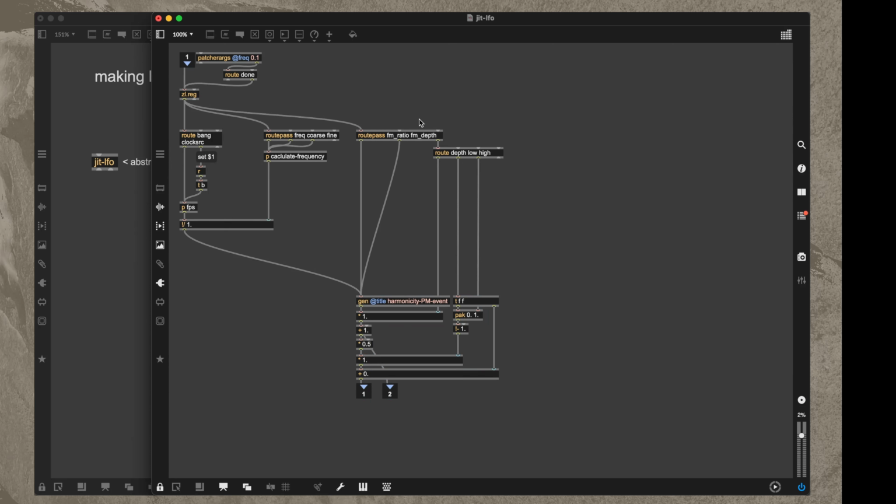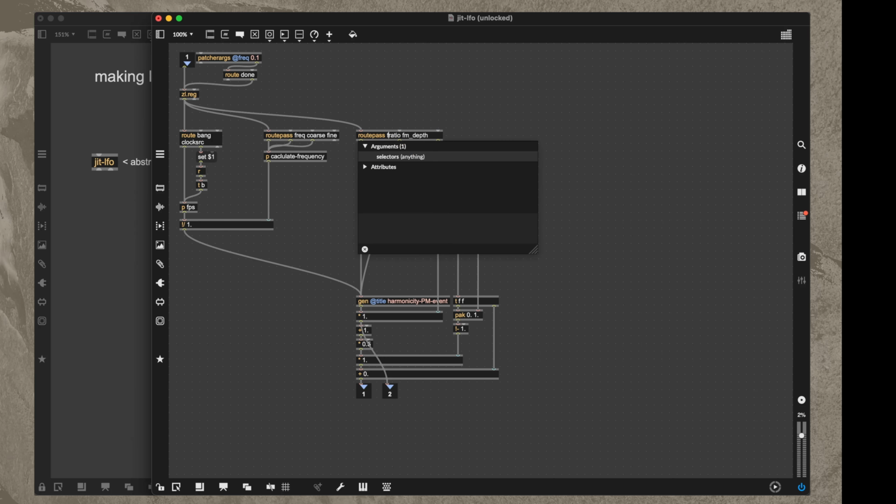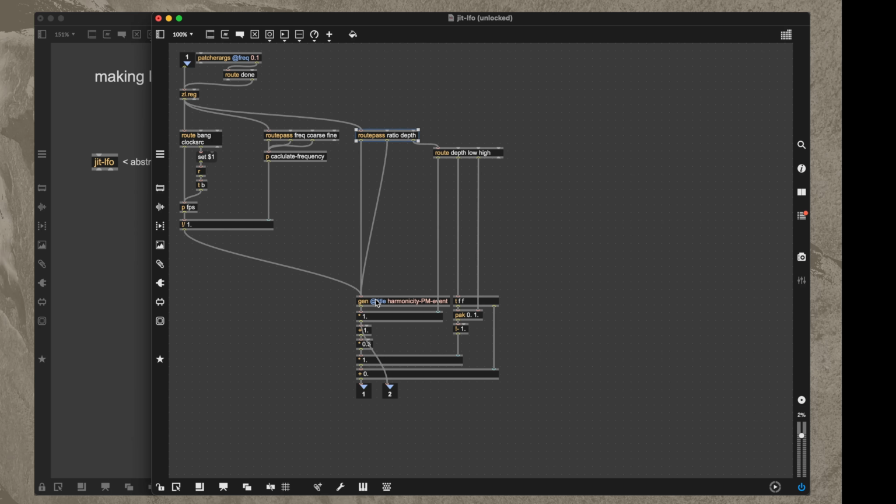Another thing that you can do in these types of situations is, say you had a more complicated patch and you wanted to be able to route hierarchically. Then rather than using FM underscore ratio and FM depth here, I could actually say ratio and depth here, which would require that I change the parameters of my underlying gen patch, but we'll pretend that wasn't the case.